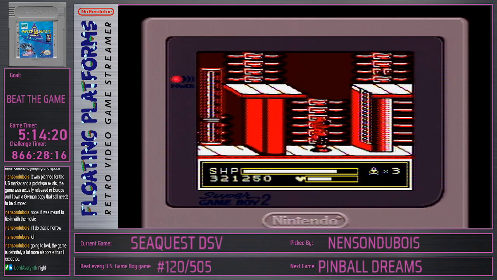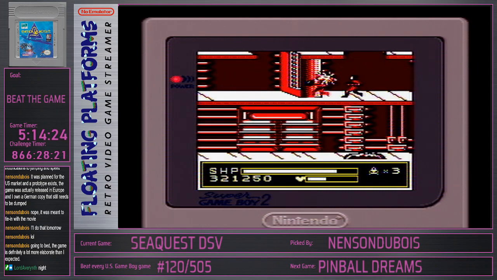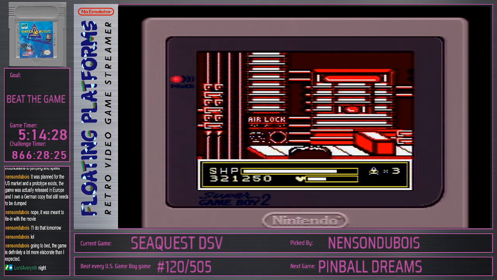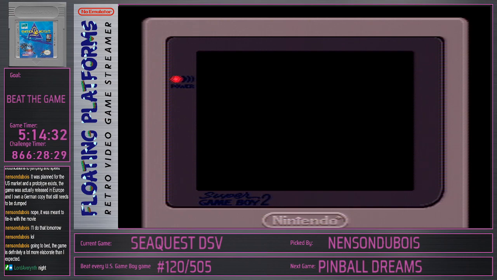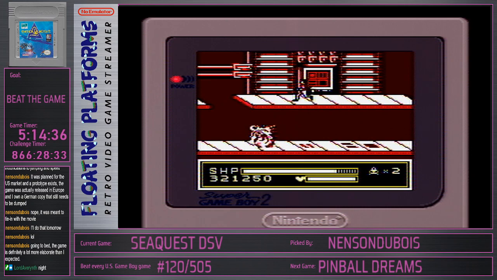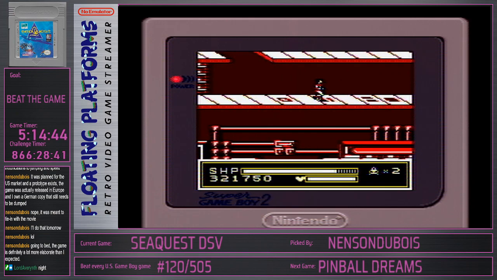I don't know why I can't make that jump. Oh. Now we start over. So that was a two.